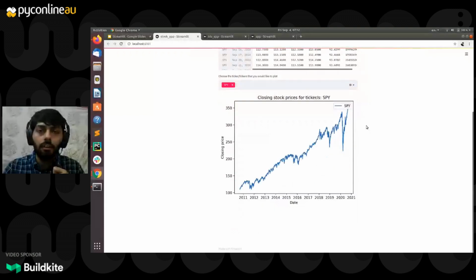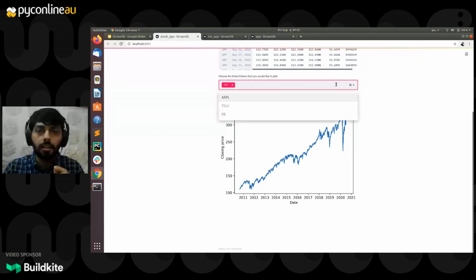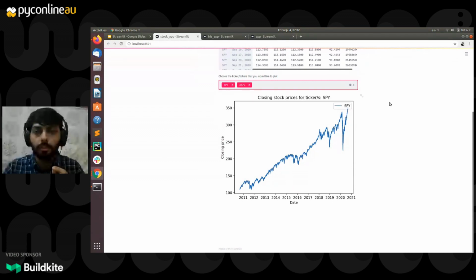We also have a drop down or select box where SPY is chosen as the default ticker, and I have plotted the closing price for that ticker. Now we can play around with the drop down menu, select other tickers and see the output in the plot below.